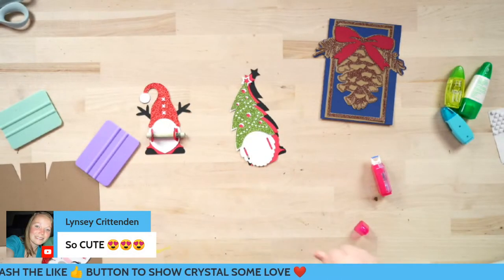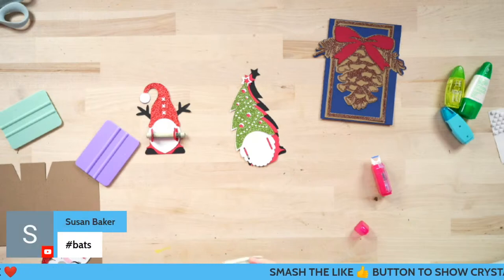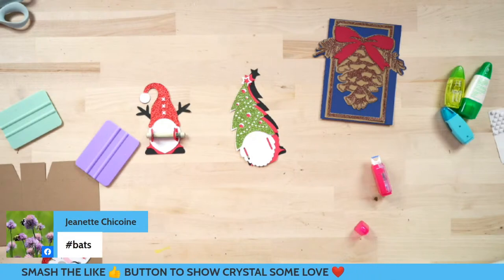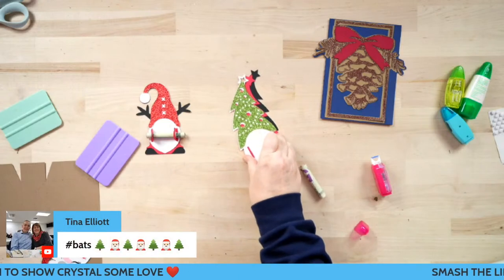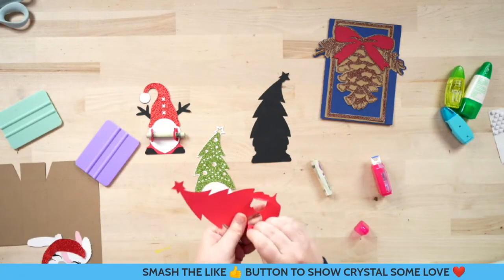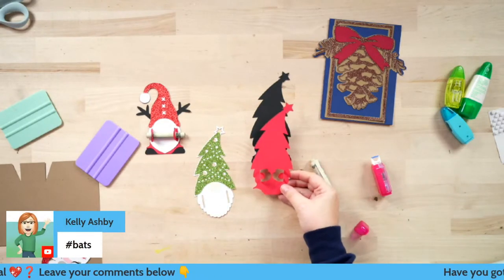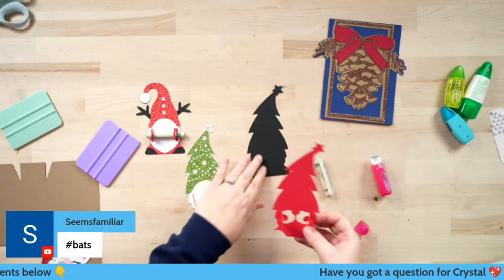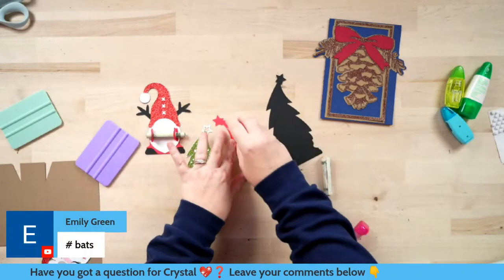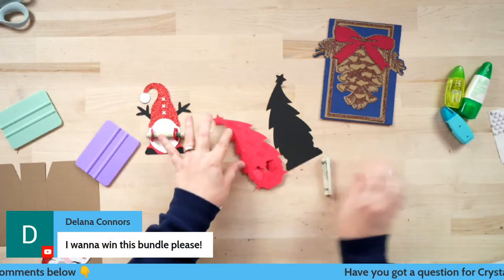Make sure you're using hashtag bats for that chance to win the month of Plus Gold membership. Our ultimate dollar event is coming up — you do not want to miss it. I believe it lasts for five days and it's the biggest dollar event we host, definitely like our Black Friday. If you're a Plus member, you get access to those limited files because we only give 500 of each. Normally our dollar event just runs for an hour, but with this one we only have 500 copies of each, and Plus members get extra access.